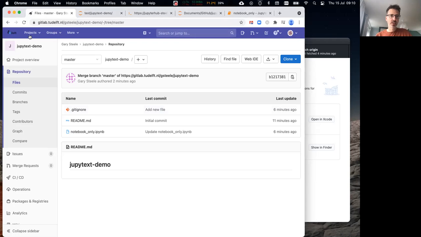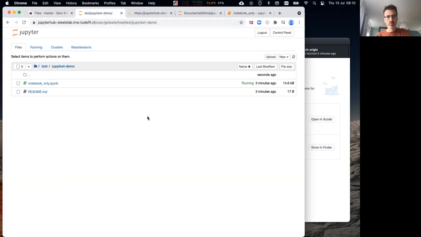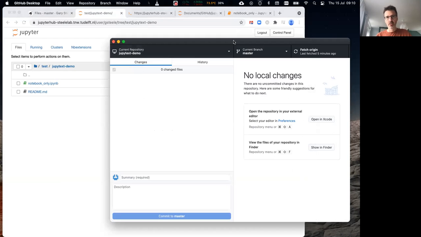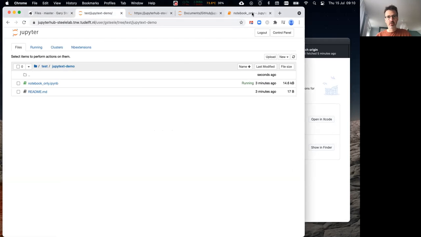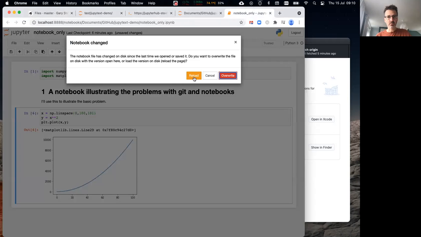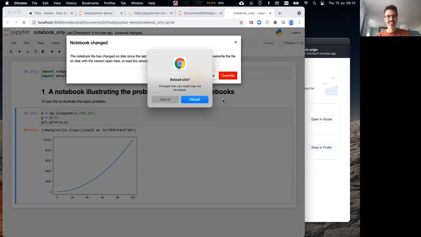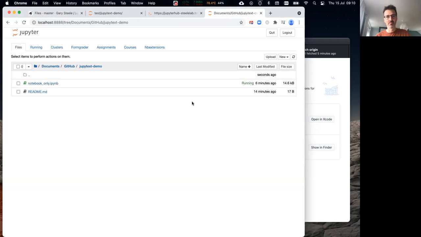So this is my repository, and I've cloned this both to our group Jupyter Hub server and locally. You can see I've got a local copy running on my computer on a local notebook server. Let's push this. Okay, I'm just going to close this tab altogether. So I have a local copy running here on my laptop computer, and I have here the copy of the repository also cloned to our Jupyter Hub server.